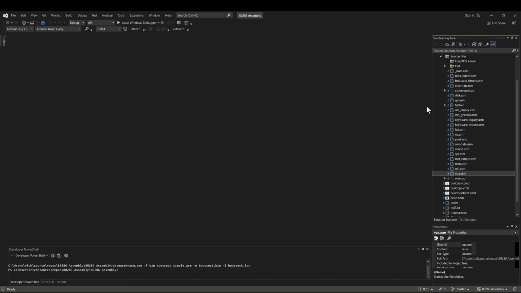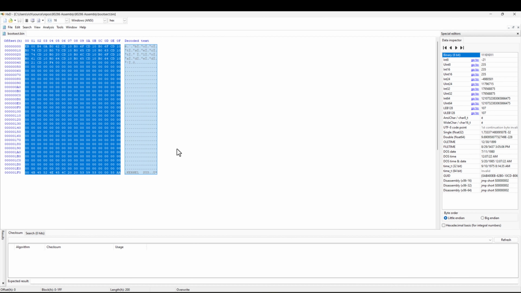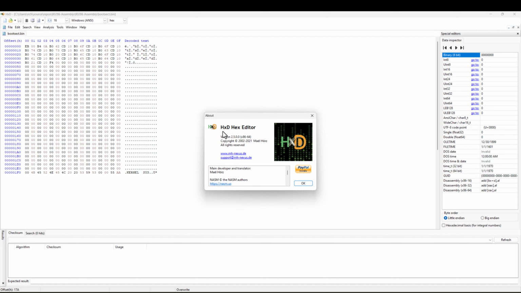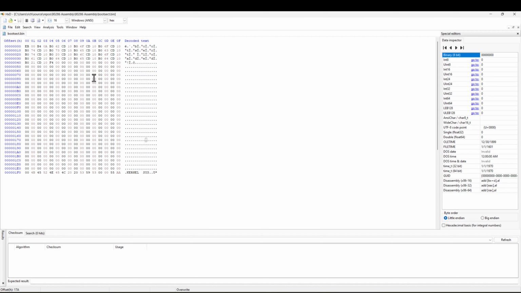Now, as far as my actual code goes, and maybe even before I get to that, let me jump over here. After I assemble that bootloader, this is what that's going to look like. So here is my assembled set of information that I need to get onto the very first sector of my CF card. I'm just using this little tool, HxD editor. It's a nice little editor that lets me do this. In this view I can see the hex, and then the ASCII off to the right, which is the human readable stuff. But I've loaded the boot sector. This is what it looks like.